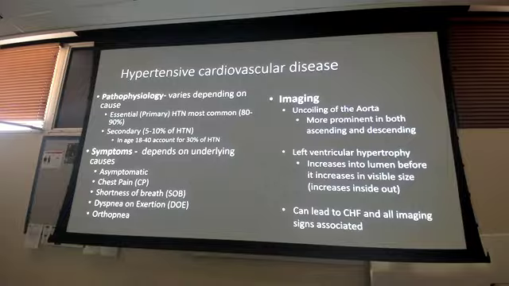Well, guess what? The body still needs the same amount of oxygenated blood. So in the feedback loop, the body's telling the brain, hey, I need more oxygenated blood, you're not giving me enough. So what does it do? It works harder, it works faster, it grows bigger, ventricle gets smaller, so on and so forth. And that's the danger of that uncontrolled hypertension, and when we get to that left ventricular hypertrophy. So if you understand that anatomy of what's squeezing, then you understand why that's what causes that to be enlarged. Okay? And shocker, last bullet on there, it can lead to CHF, like we've already talked about, and all the imaging signs associated with it.